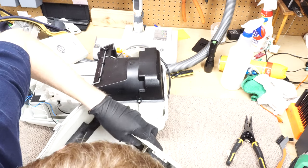Sound deadening all over this machine. It's really impressive. The wiring is nicely tracked. I do wish to pull this metal gizmo out. Nope. Nice sound deadening. I'm gonna go get a heat gun. We're gonna release that sound deadening.